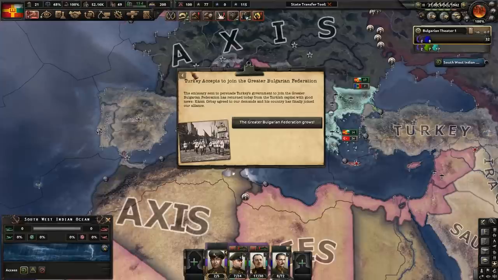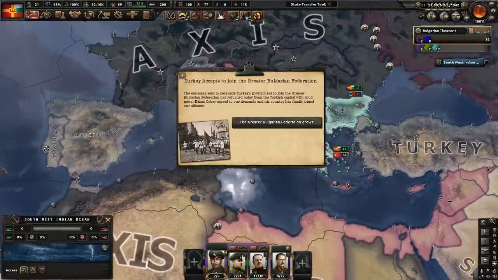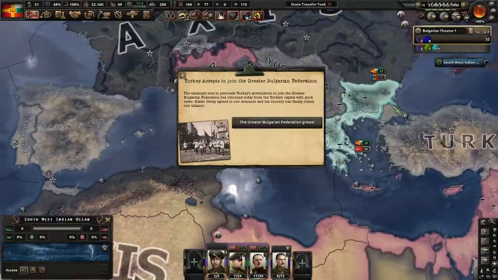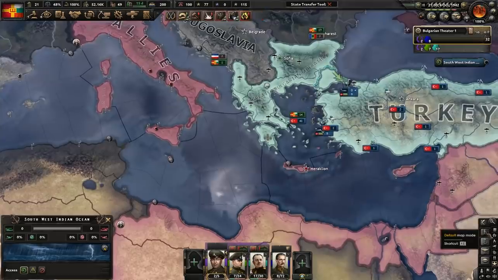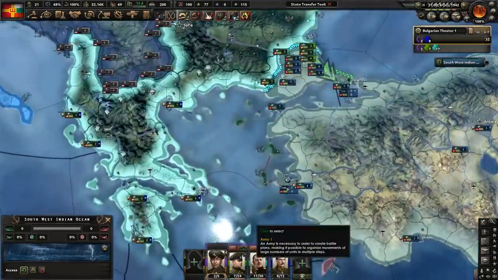But as you can see on your screen, we got Turkey accepts to join the Greater Bulgarian Federation. So I played on a little bit from the last episode. You can check the dates to see that where I ended and where I began is not a particularly long time. I just wanted to see what would happen if Turkey would accept, and they did. So I'm not going to look a gift horse in the mouth. I'm just going to let them join in to our faction. Turkey will be on my side. We don't need to invade them.